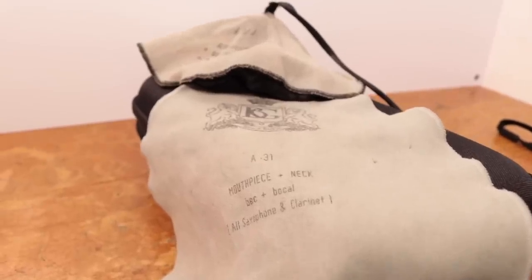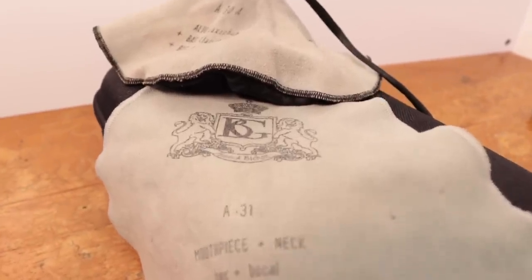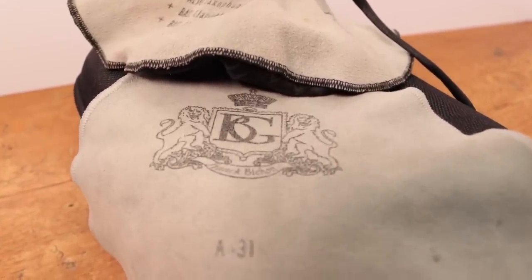What are these things? It's a swab — it cleans out the inside of your saxophone. It's a really nice swab. I've had this one for over 10 years and I use it every day, several times a day. Super high quality. It's made by a company called BG in France. There's one that goes in the body and one that gets used for the mouthpiece and the neck. You have to be careful with the body swab — there are different sizes, one for tenor saxophone and one for alto saxophone.